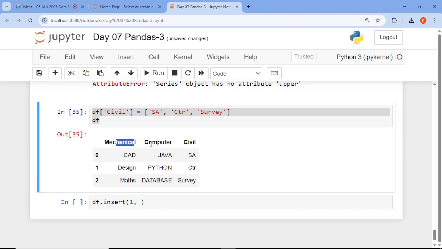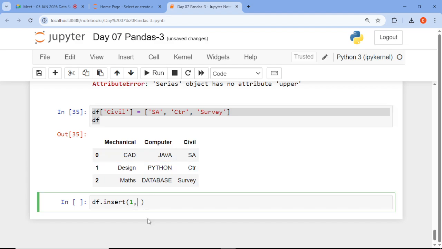Mechanical is at the 0th index, computer is at the first index, and civil is at the second index. I just want, for example, civil, mechanical, computer, electrical. So this will be the key, and associated values I can give in a list.